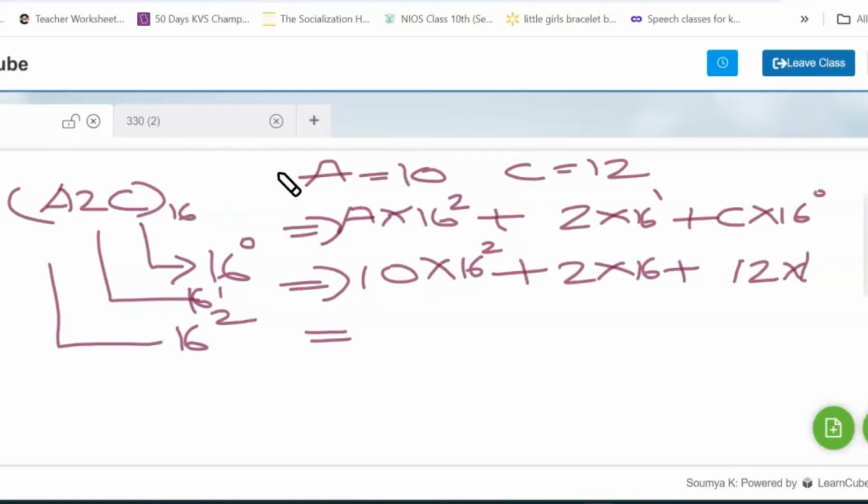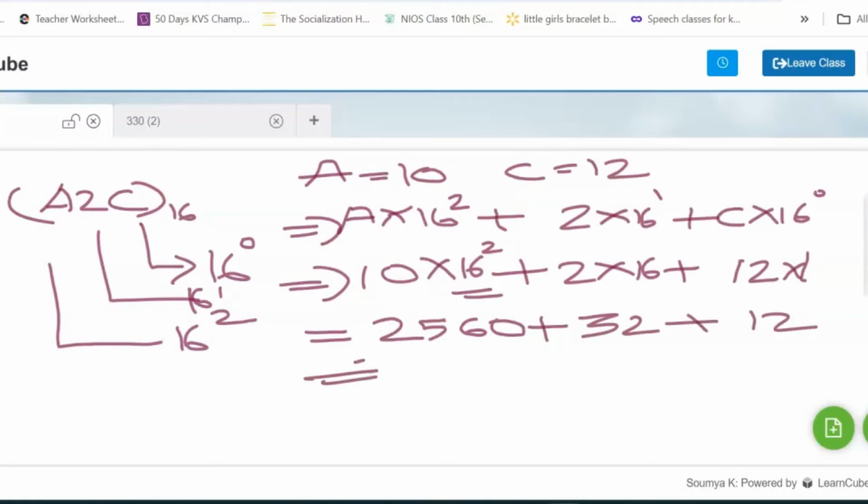After executing the value, you will get 16 square, plus 32 plus 12. This will be the result in decimal format. So this 10 represents the decimal format, and this is in hexadecimal format. So this is the conversion that takes place.